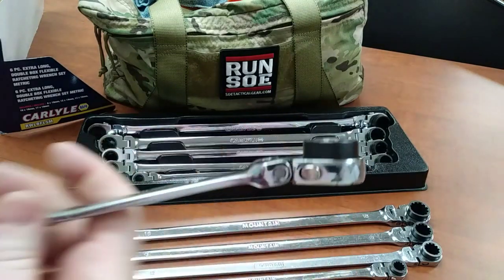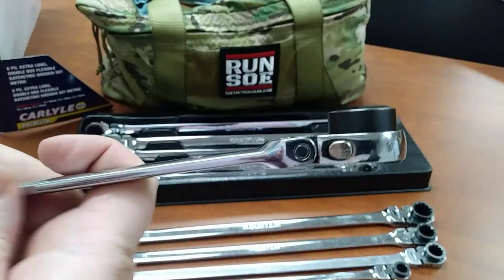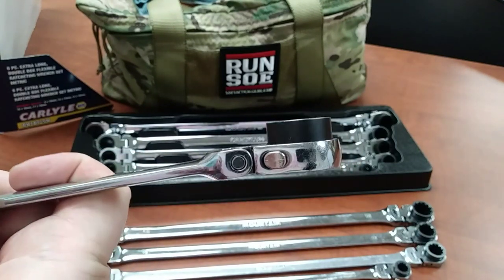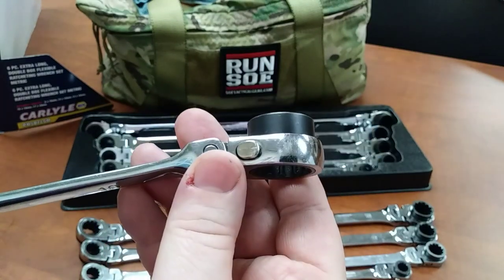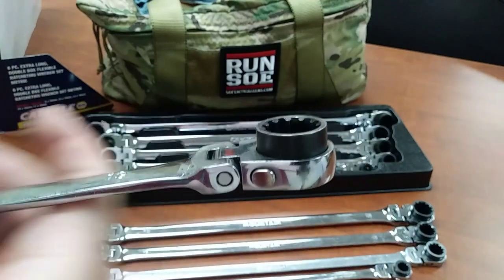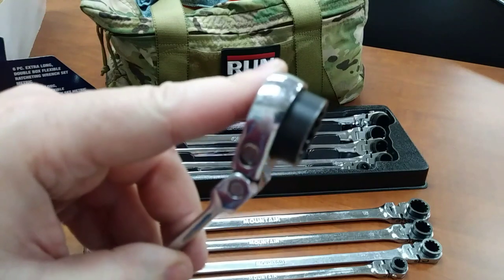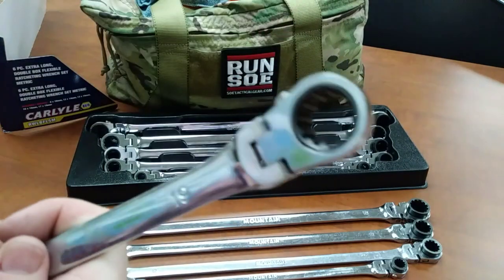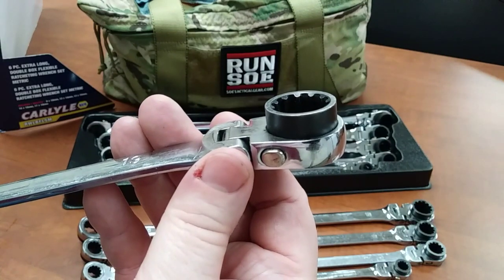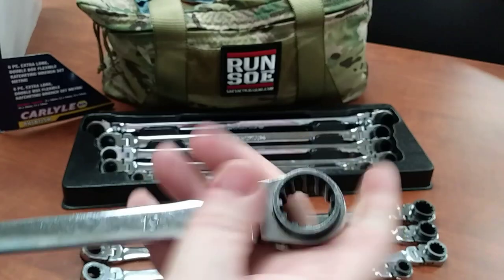This could be a two-edged sword. See this lip here - unlike the Tekton option which is just flat without this amount of offset. This brings me to why I bought the Mountain set a couple years ago on eBay. I'd already done one timing belt job on one Toyota Camry and knew I'd have to do another soon on my newer Camry. With bolts that are recessed you're going to want this offset to reach in and get those fasteners. If it's just flat you can't really do that. This set is ideally set up for timing belts on transverse mounted engines where you're up against the side of the engine compartment or the firewall.